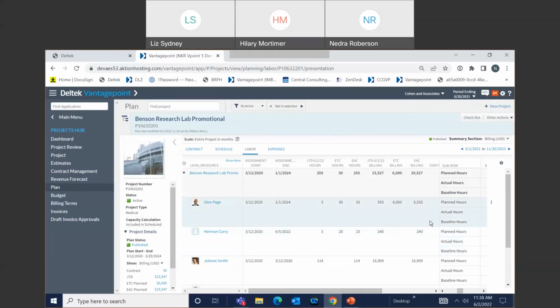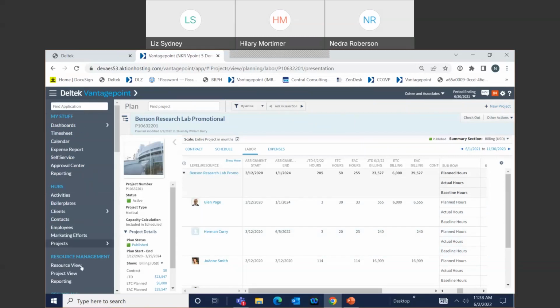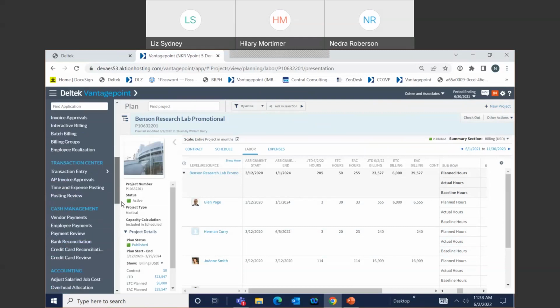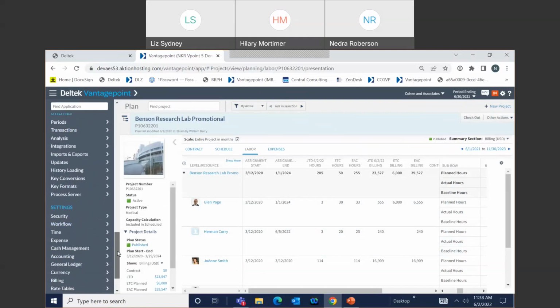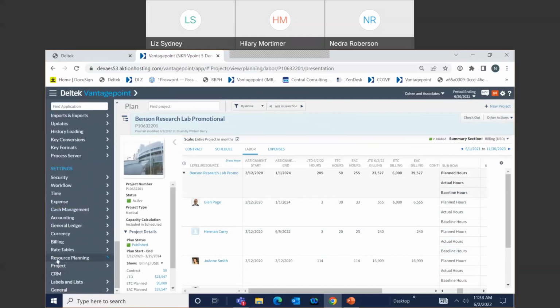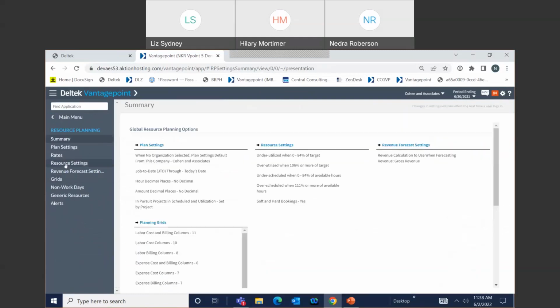Okay, great. Can you show where in the settings again we can set the ranges for what shows red versus green? I forget what it's called in the resource settings. Resource planning and then resource settings. Oh, it's literally called resource settings.